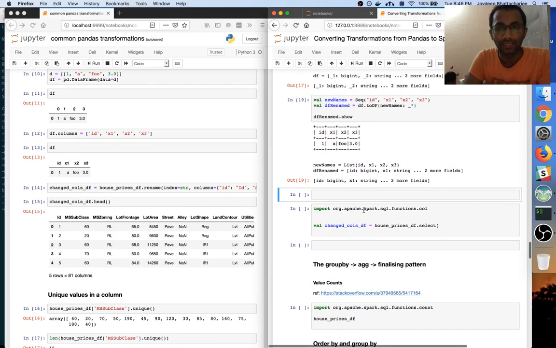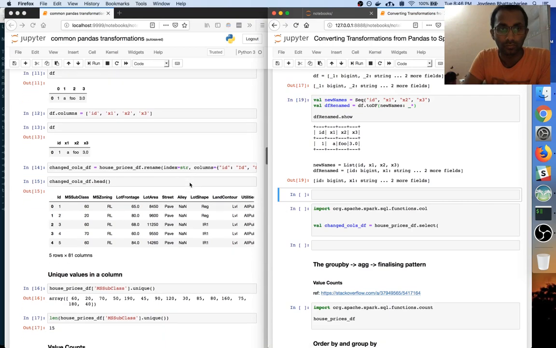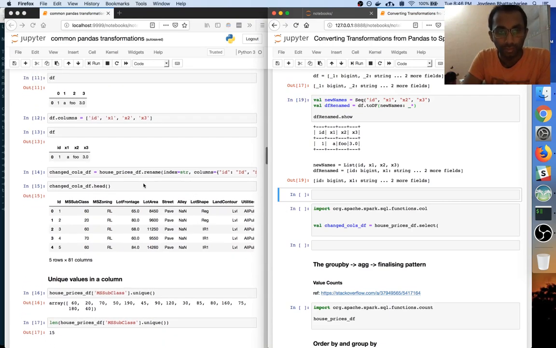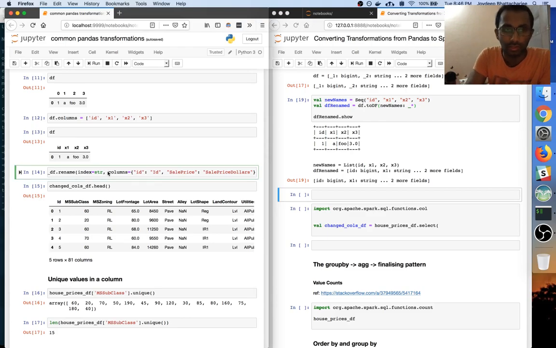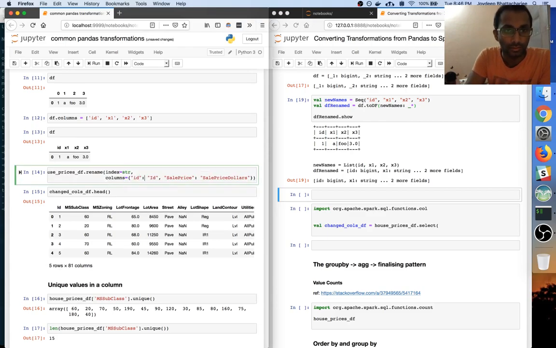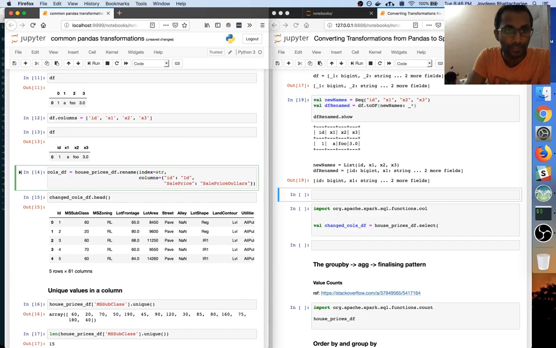If you want to change the names for only some of the values, you have the dot rename method in pandas, which is a little bit clearer.